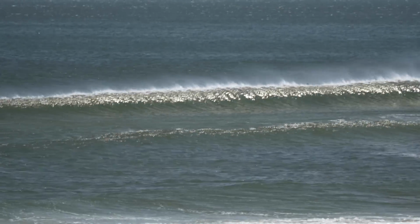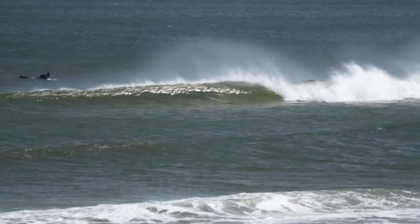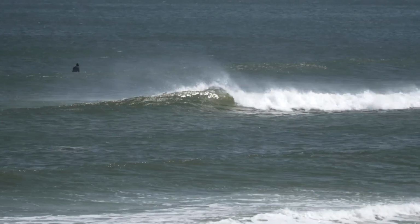That's what I'm looking for. I'm looking for a wave that's gonna hold up. I'm looking for a wall that looks very surfable. And when I find that wave, that's where I'm gonna go. I'm not going to just go where other surfers are, okay? That's not always a great thing to do at beach breaks like this, because again, you don't know their skill level. So it helps to watch. If you see them catching a lot of waves, maybe that is a good spot to go, but I like to find my own waves.